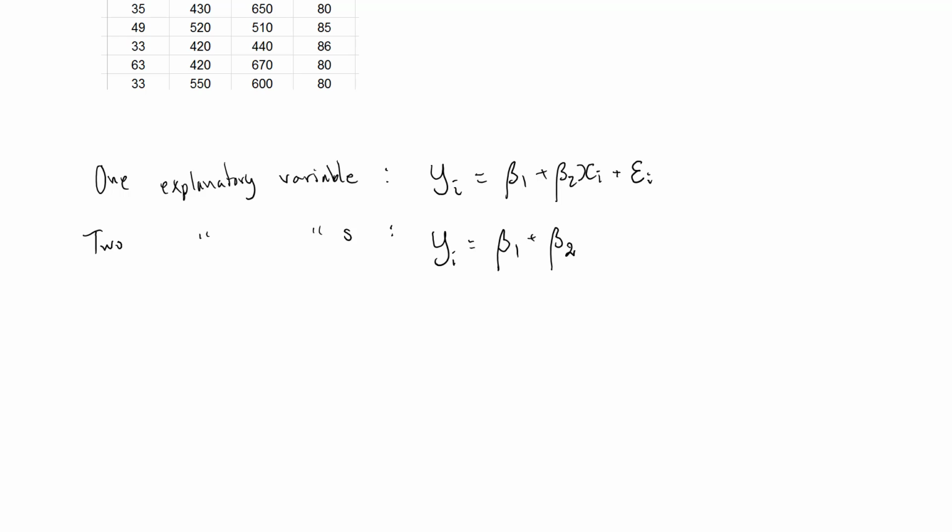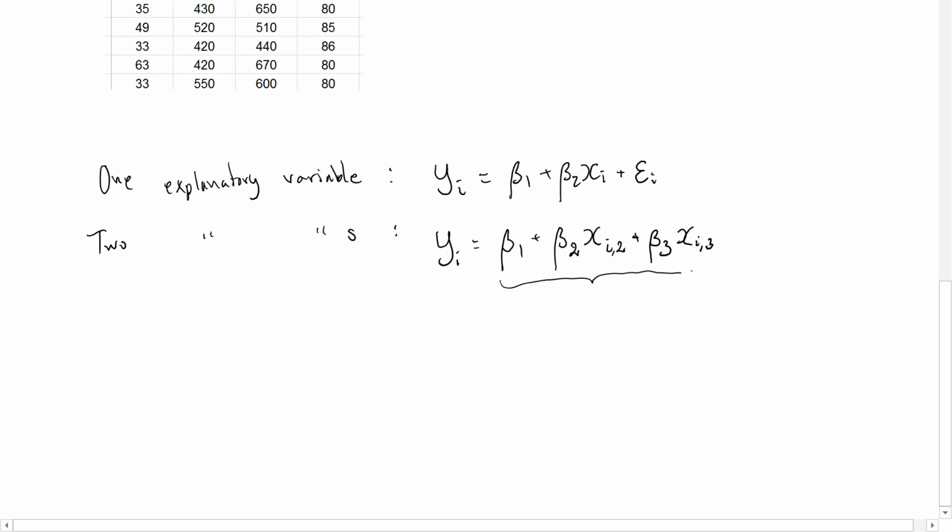Now, remember, we have several explanatory variables, so we have to rename them. And remember that we rename the first one to xi comma 2. We start at 2 and not 1. Now I have a second explanatory variable, so let's just add that to the deterministic part in exactly the same way. That will have its own parameter, beta 3, and we have xi comma 3, like this. So this is my new deterministic part.